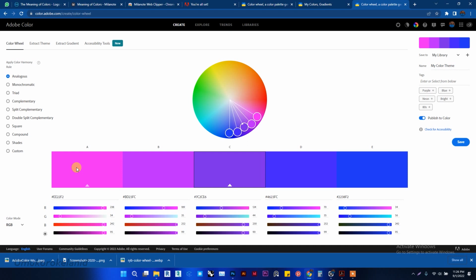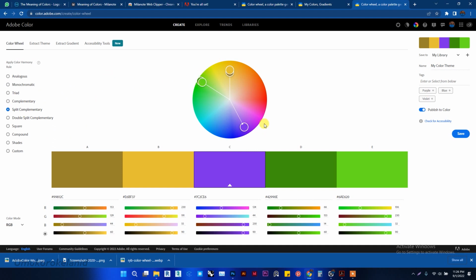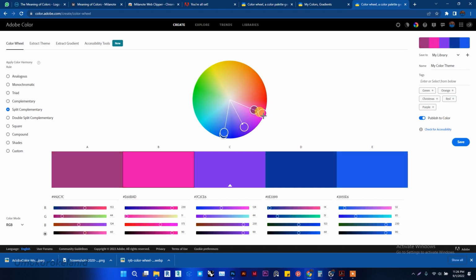So now let's search for a particular color to use. I can decide to change the rule I'll be using. If I'm using monochromatic, that means I'll just use shades of a single color. Triad, I can use this, or complementary color. If I'm using complementary or split complementary color, which is the usual isosceles triangle rule, I can still modify and adjust this depending on what I want.